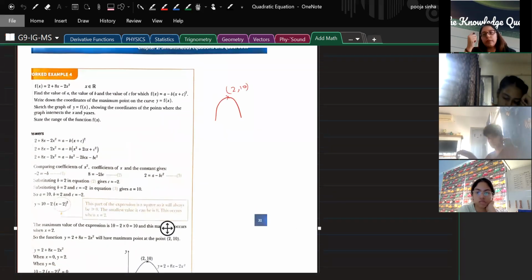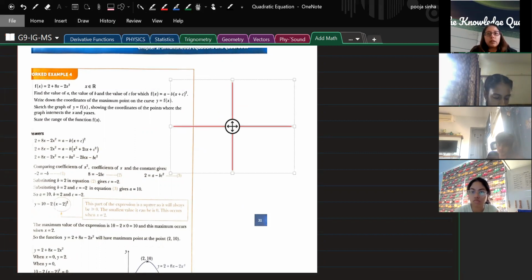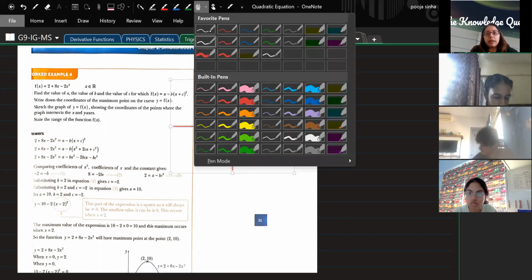You found out the shape, the axis of symmetry, the y-intercept, and the x-intercept. Can you sketch the graph? Yes, we need four things, and with these four we can sketch the graph. So let's do it together. Based on whatever values you've got, tell me first, what are your x-intercepts?